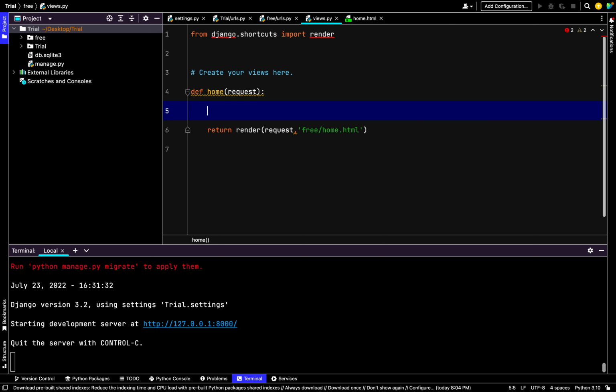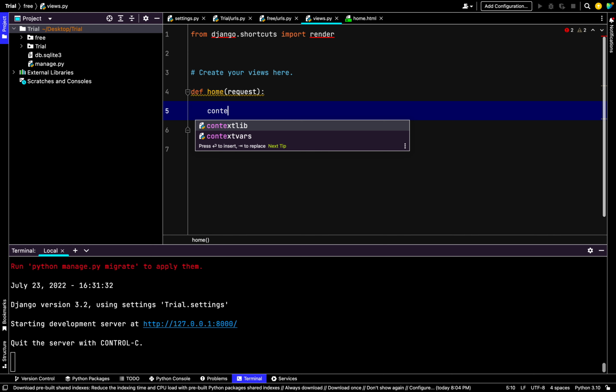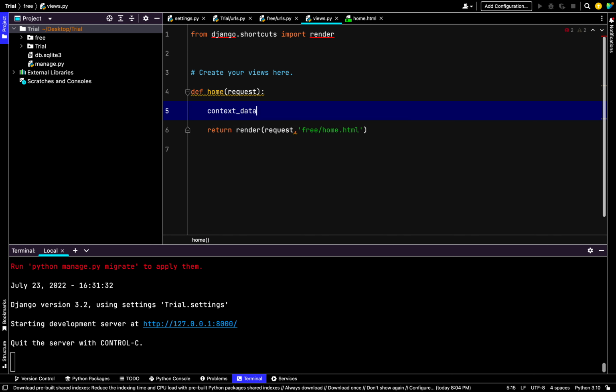For template tags, first we need to define the data, or where we are getting the data from. We need to render the data with the particular HTML file to display it, so we use context. What is context in Django? Context is a kind of data type, a dictionary. We can pass the data with the render function to display it on HTML files. So basically the type of data will be a dictionary.